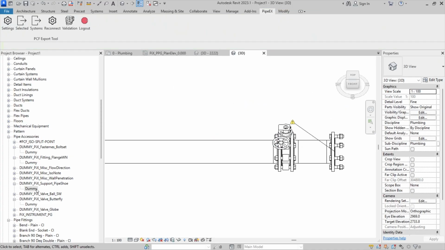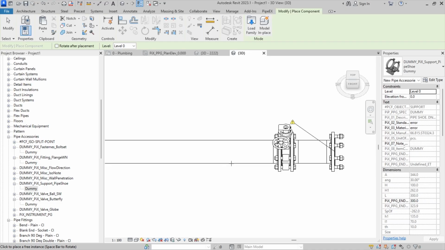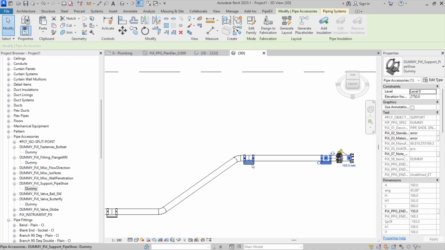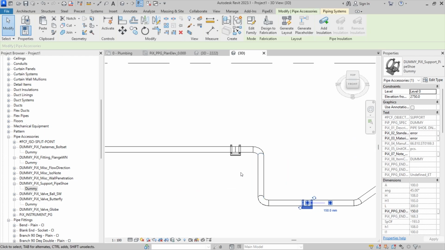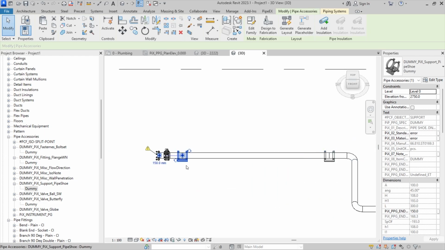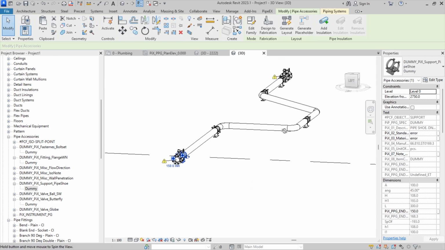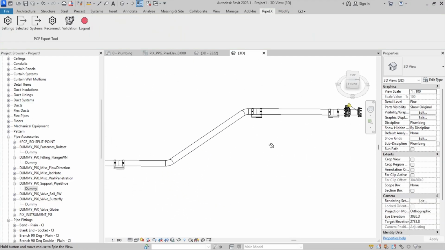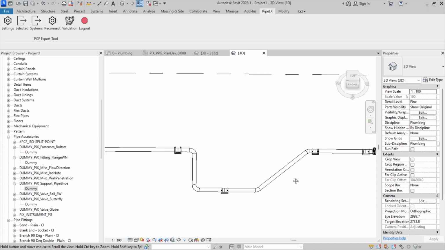And I'm going to add same pipe shoe. Cool. Now all the supports are in place, or at least in my opinion all of them are in place. And a few components here that we are still going to add.